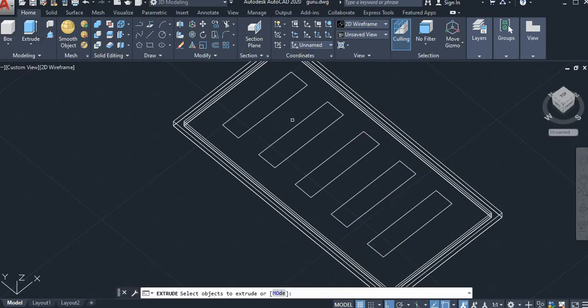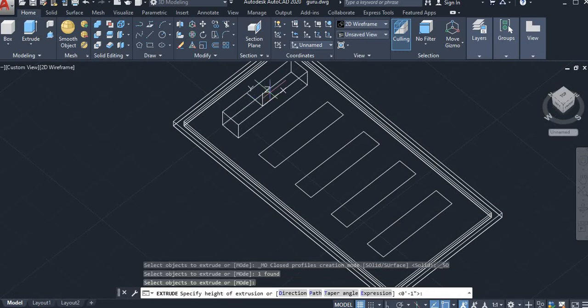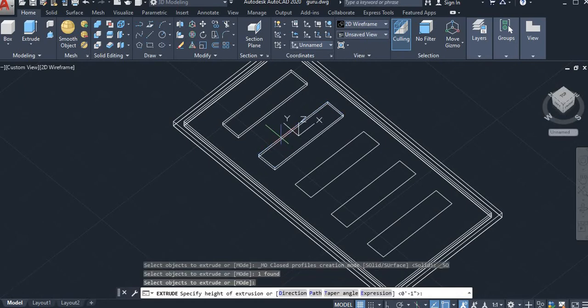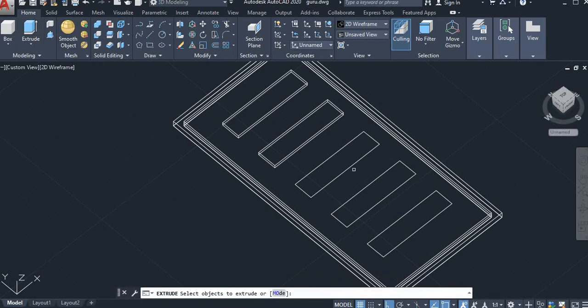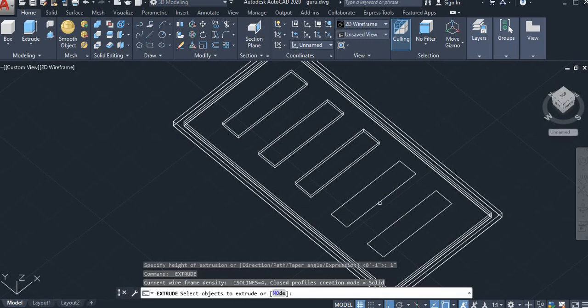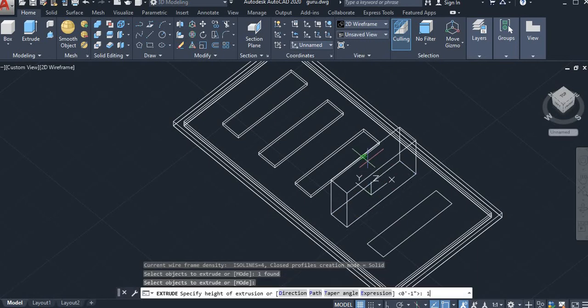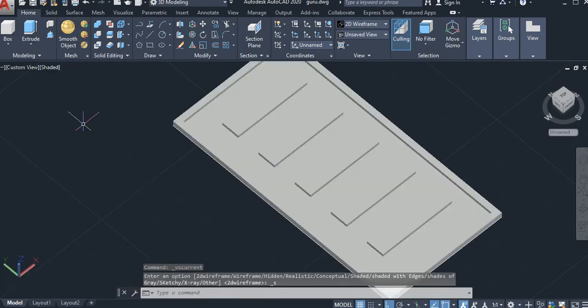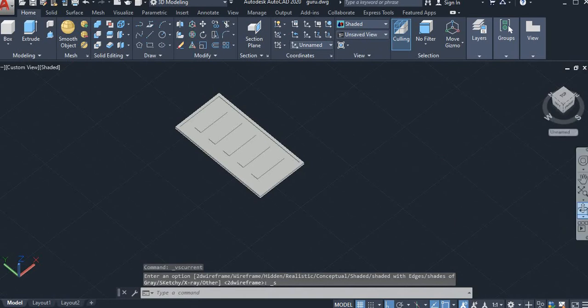After that, take the extrude command and extrude the rectangle to a certain height. This is for the simple door.